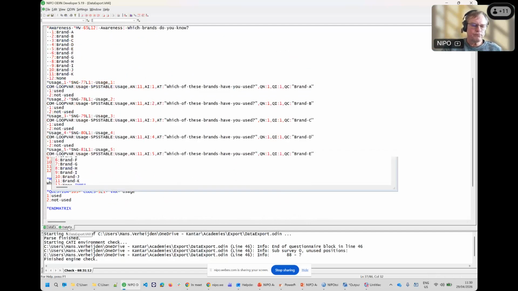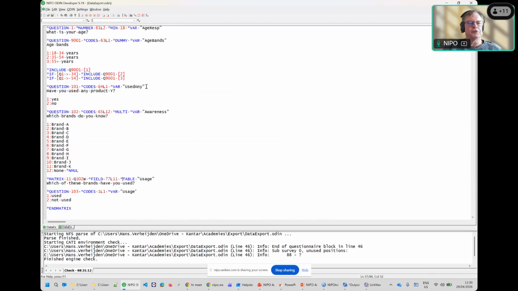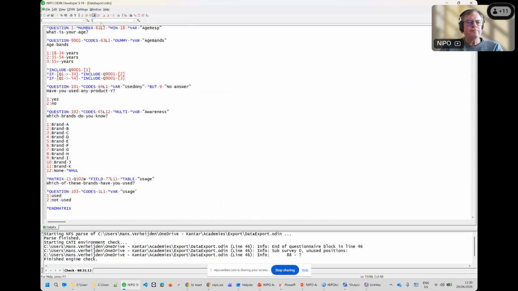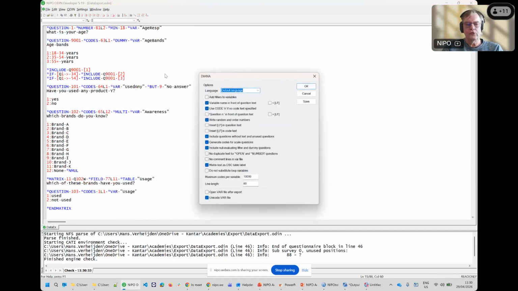And if I would have used, for instance, a button here, say no answer. I have to close this. Use the same options, can open it.